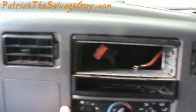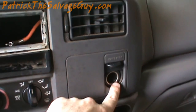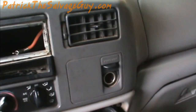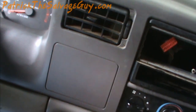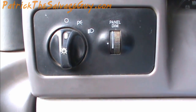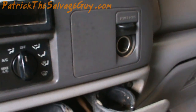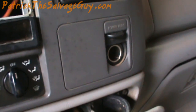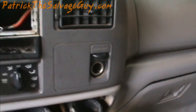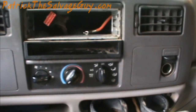And when you pull this bezel off, there's going to be a connector here for the cigarette lighter. And if you've got the four-wheel drive selector, you're going to have one there. You also have connectors here that are going to have to be taken off, and anything else that you've wired up. And if you have an airbag shut-off connector or switch for the passenger side to cut the airbag off, then you'll have to unhook that as well. So let's go ahead and get started with this.